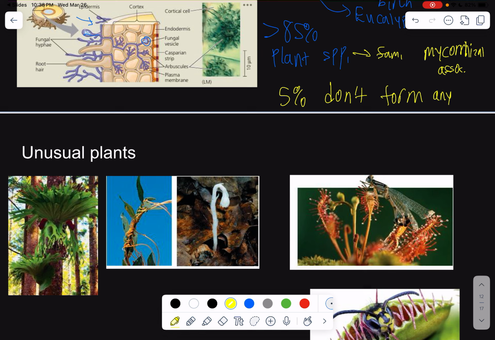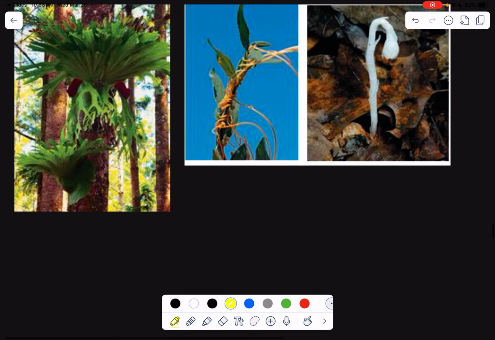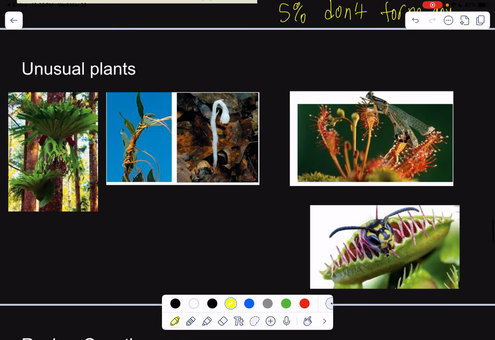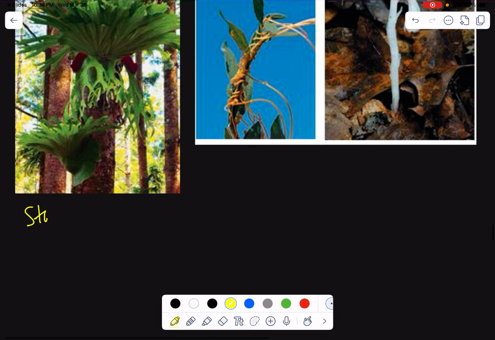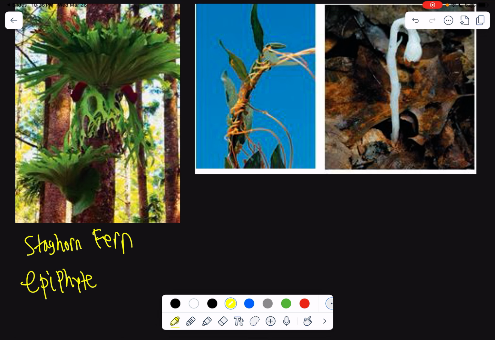And now we're going to talk about some unusual plants. What these do is that they get nutrients from away without soil, essentially. You can see here, this is a staghorn fern, which is an epiphyte. Epiphyte stands for, I'm pretty sure, on air plant. What that means is that these plants will hang off trees or go close to trees, but not on the soil, because they can just absorb the nutrients directly from the tree.